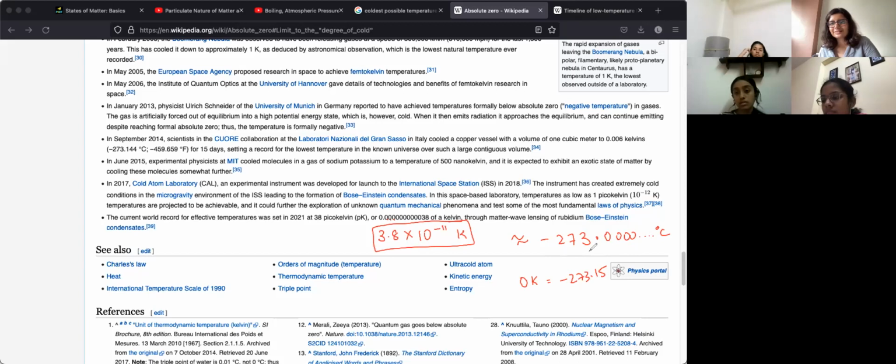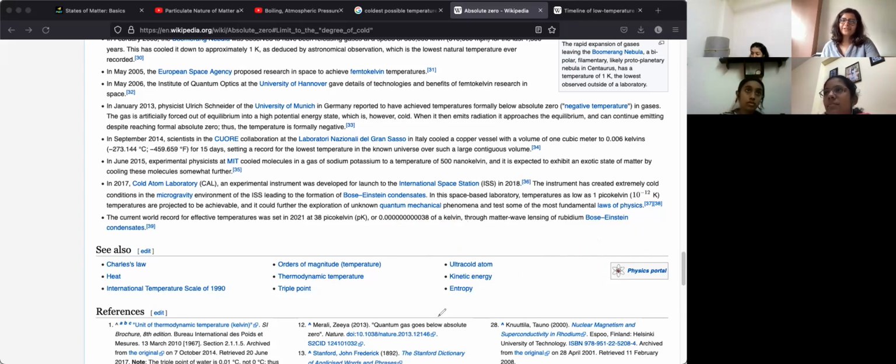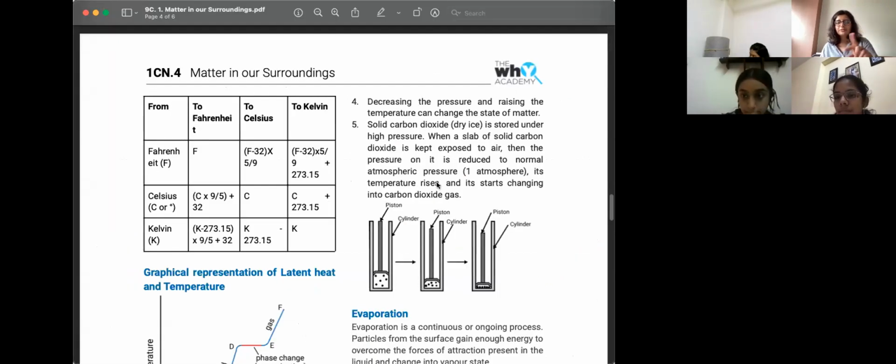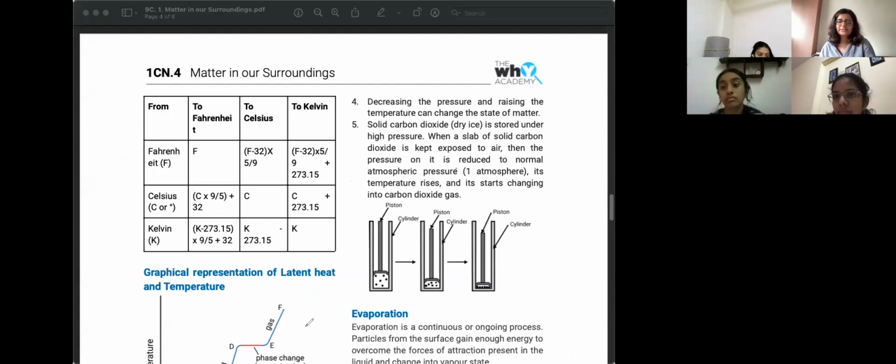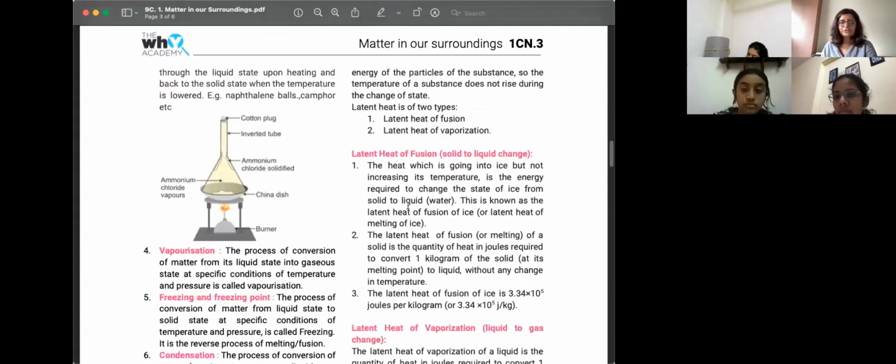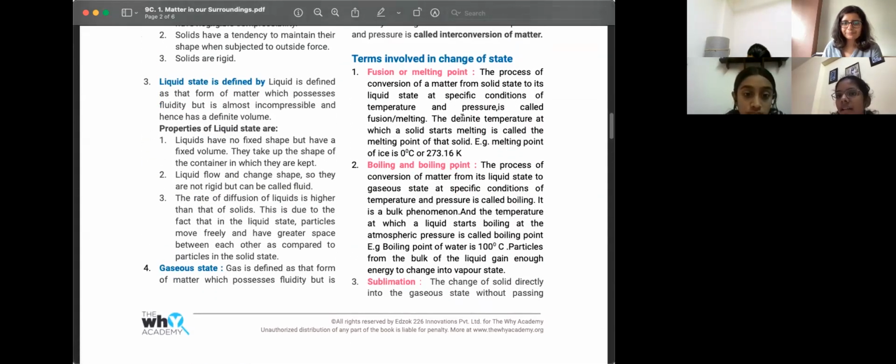After 11 zeros. The lowest temperature could be zero, but it is not possible, right? Yeah, theoretical is zero, but in reality, in the universe or in a laboratory, it is not possible. You can get as close to zero as possible, but you'll never get a proper zero at all. Never. Okay, so that's all about temperature. And we also saw how it is possible for interconversion to take place by changing the temperature. So let's see what this has to say.